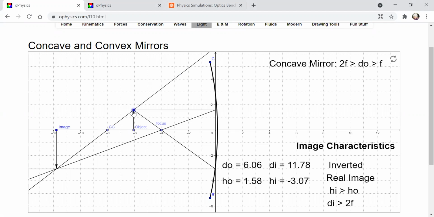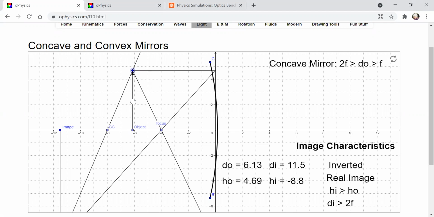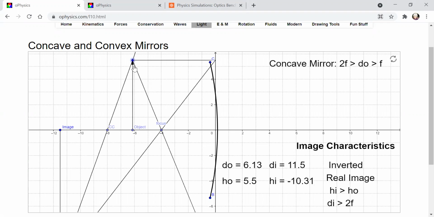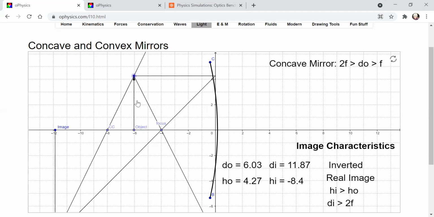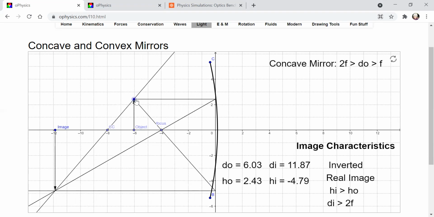So this arrow is you, and you can actually make the arrow bigger or smaller. You can drag the little points around, but I'll leave it here for a second. I'll just drop it somewhere.